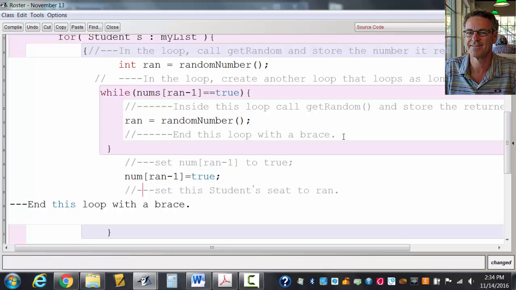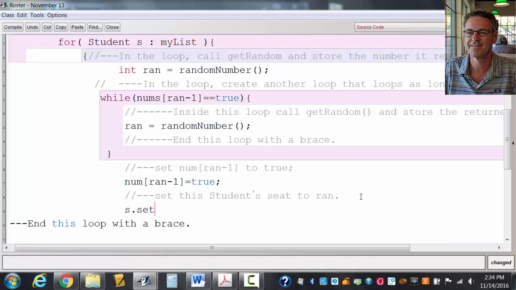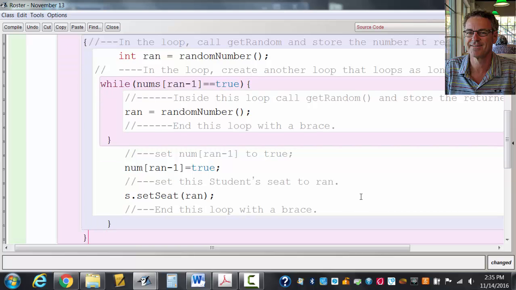Set this student's seat to ran. So the student is named S up here in my loop. Student S, so S dot set seat to ran, and end this loop with a brace. And that should do it. Cross my fingers. That's a lot of code.